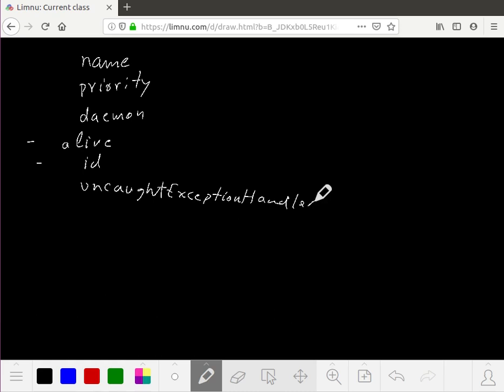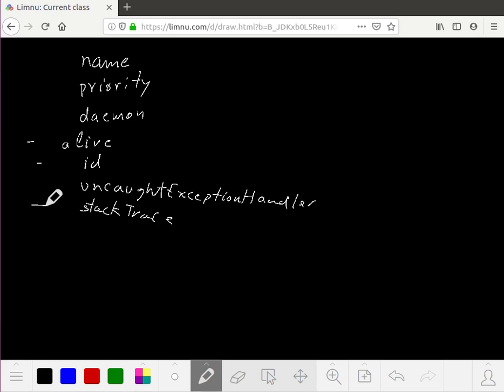We have a get stack trace. It's only get, right? Only a get, not for set. On the individual thread object, you can just say get stack trace and get something out of it.